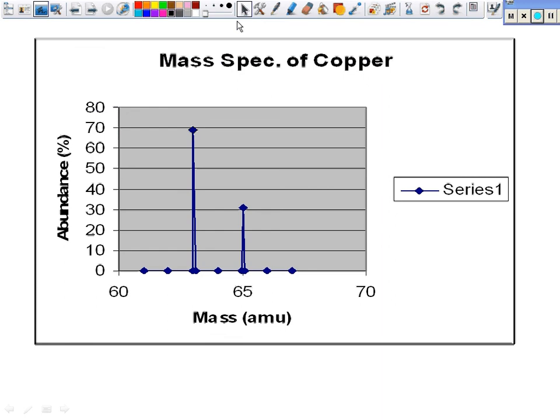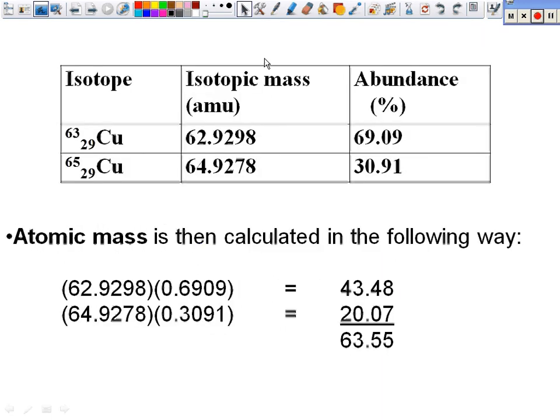So how would we figure this out mathematically? Here's the shot. So we have copper 63 at its mass, and we have its abundance, 69.09%. We have copper 65 with its mass, and it's 31.91%. Okay? So, do you agree that this number right here is the number on the periodic table? Well, here's where they got it from. Mathematically, what did they do right here? Multiply what? It's the mass, what? Mass times percent abundance.